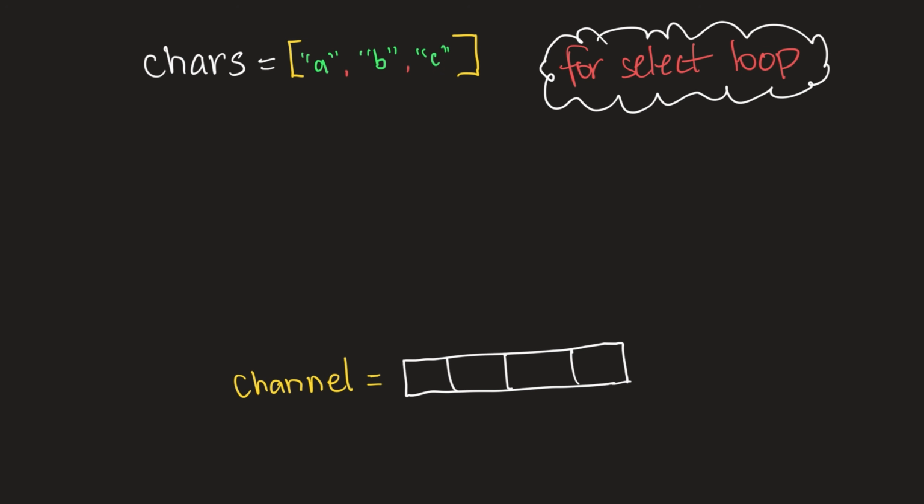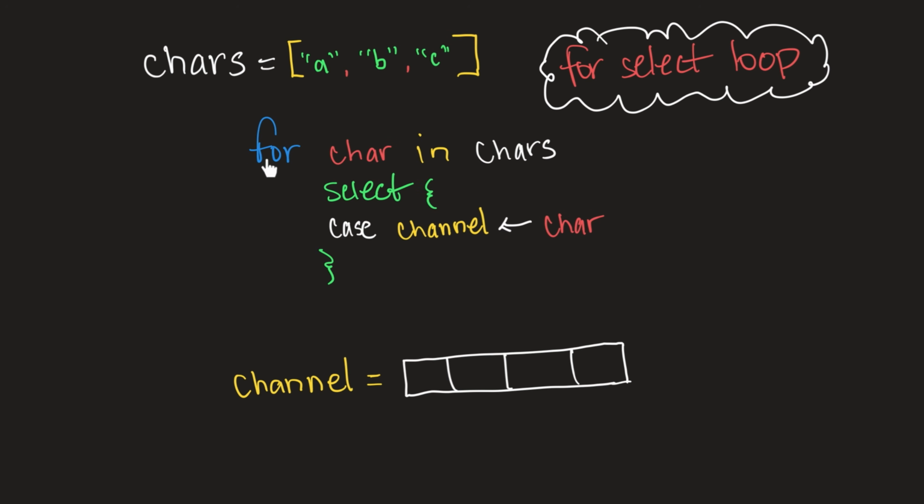And a for select loop is essentially just using a select statement for each iteration of a for loop. For example, if we were looping over the character array, or actually slice, and you'll have to excuse me, I'll probably make the mistake of calling a slice an array, but it's just because Go's not the only programming language that I work with. But anyways, let's imagine a scenario where we're iterating over this slice, and for each iteration we're using the select statement within the loop.